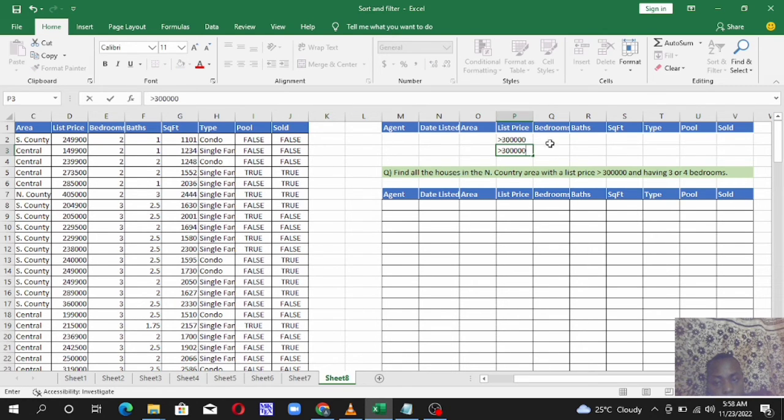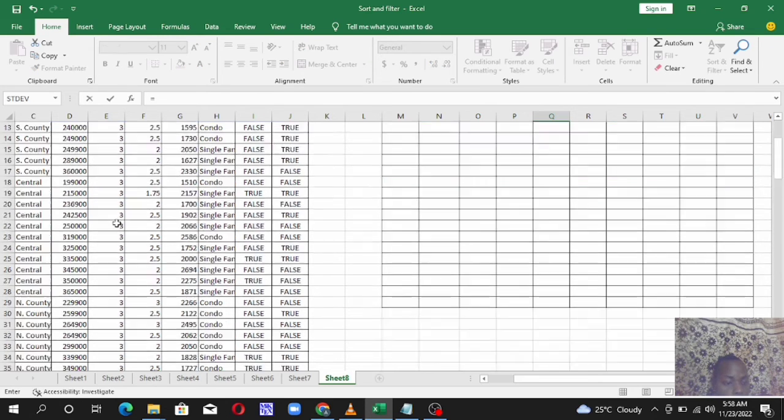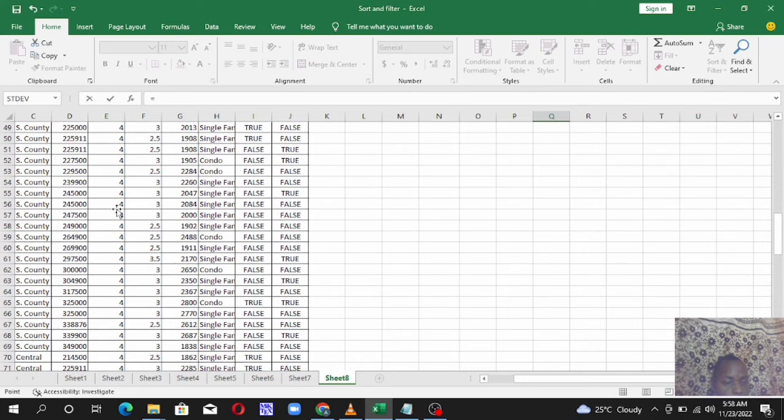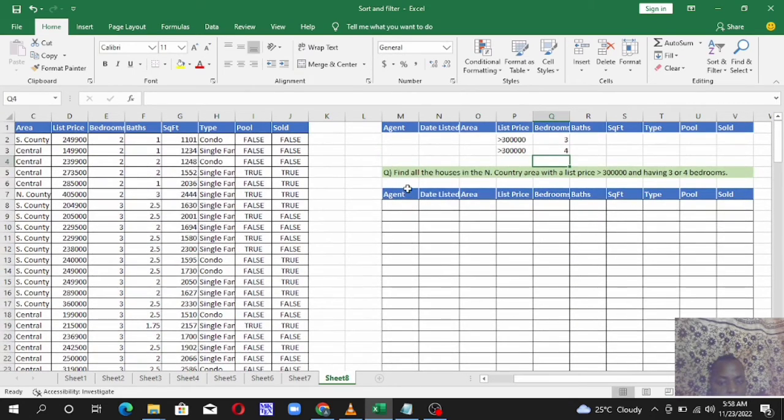So for the bedroom, 3 or 4, I'll just click equal to, select places where we have 3 bedrooms. Then here equal to, and select fields where we have 4 bedrooms, just any of them. Okay, so our criteria is set.